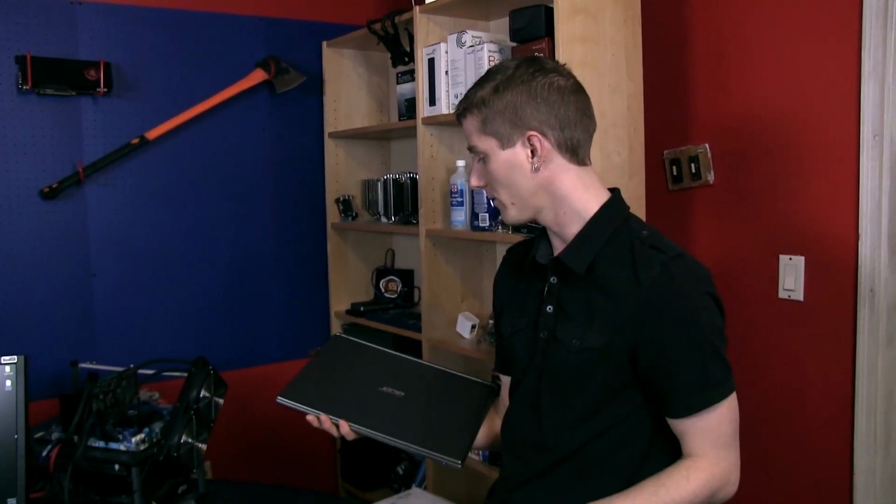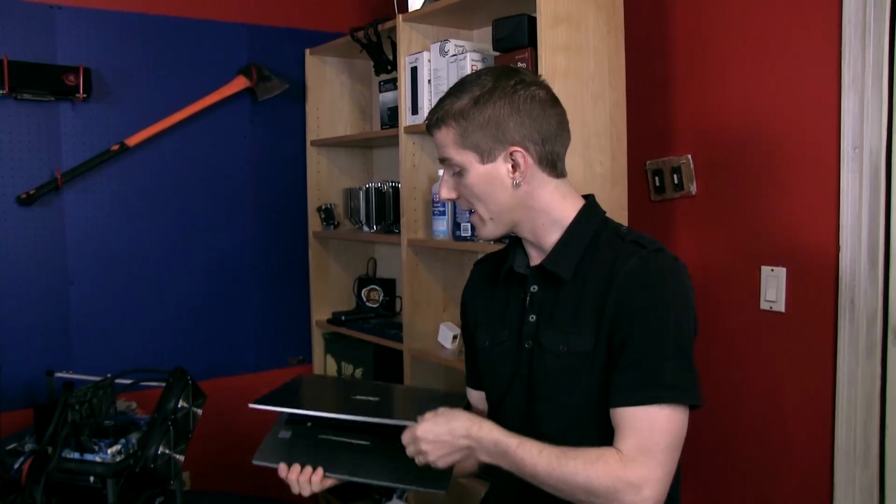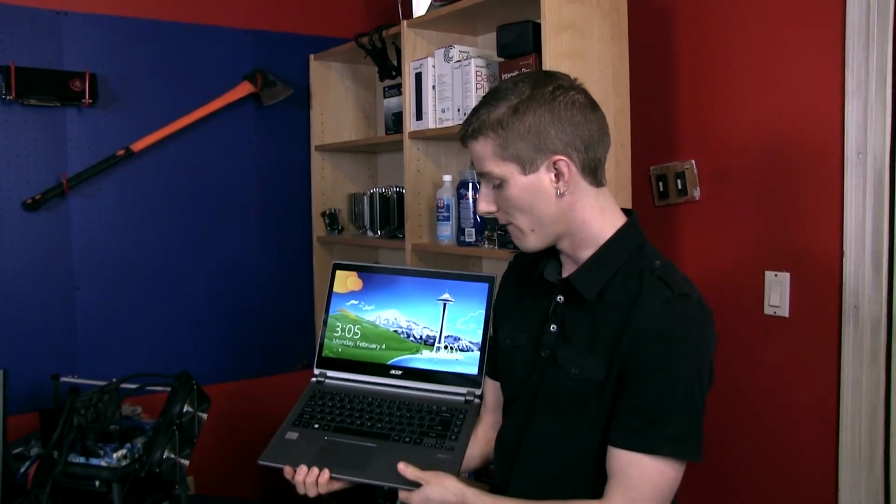So I'm going to close the lid so I can put it in sleep. And you're going to see that what an SSD cache does is it gives you a lot of the responsiveness of an SSD without the additional cost, and it allows you to have the capacity of a hard drive. So it still wakes up nearly instantly, even though it doesn't have a full SSD.